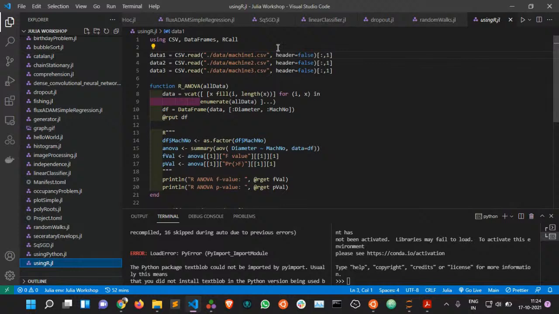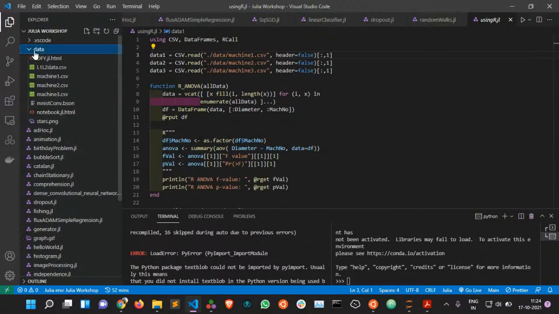First, you have to set the environment for your R compiler. After setting it, when you install the R packages, just run this example, and it will surely work. Here I am using three types of data, which are already stored in my data folder, so from here I am reading these three files.